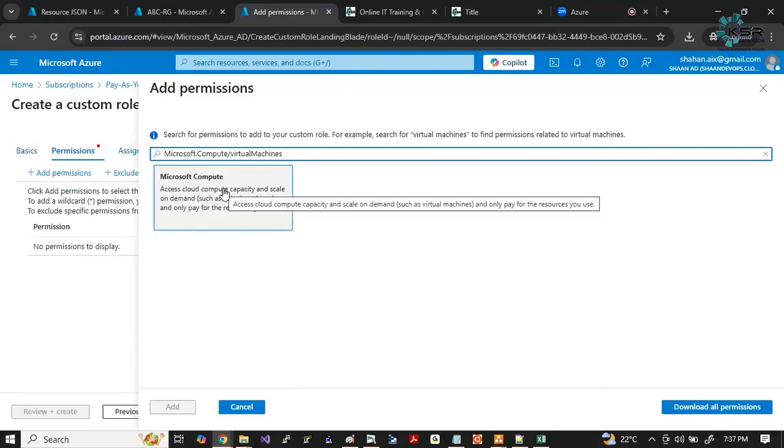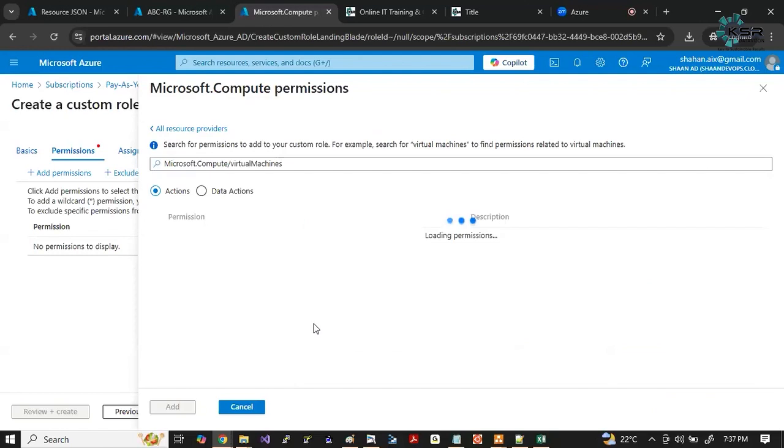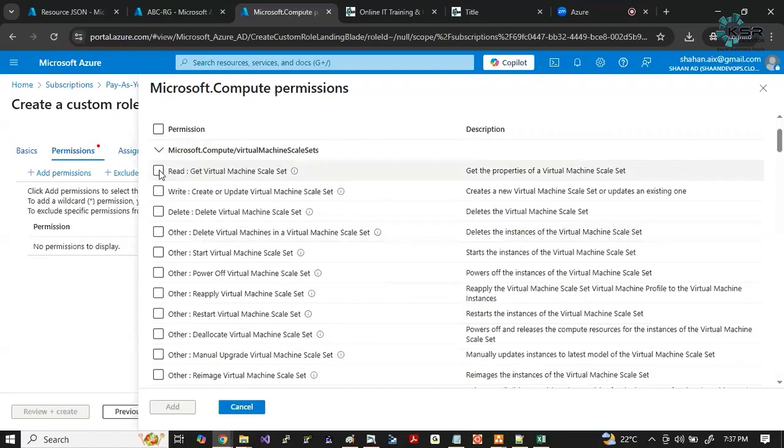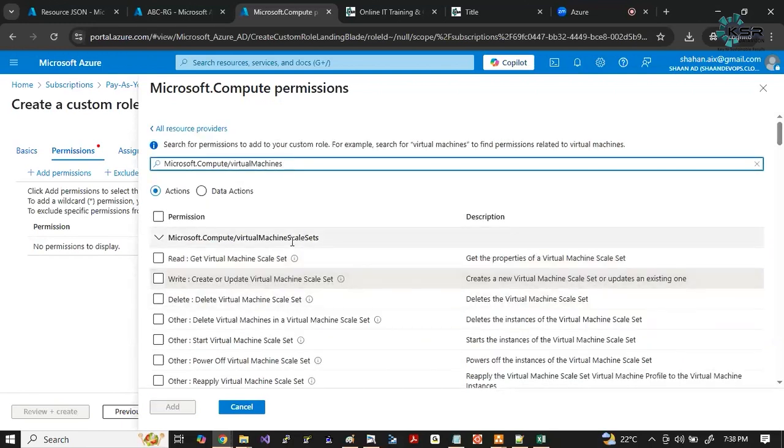Now I landed on the respective service that I needed. So this is the service I need. I have landed. I'll click on that. In this, I have to give him a read privilege and a write privilege. Because what is the operation that these guys are going to do? They are going to create the servers and they are going to see the servers. They have to build a server, and whenever they are building the server, they need to validate the server as well, which means they need to have read and write access. Guys, see here, be careful. Do not select other things. You have to select virtual machines only.